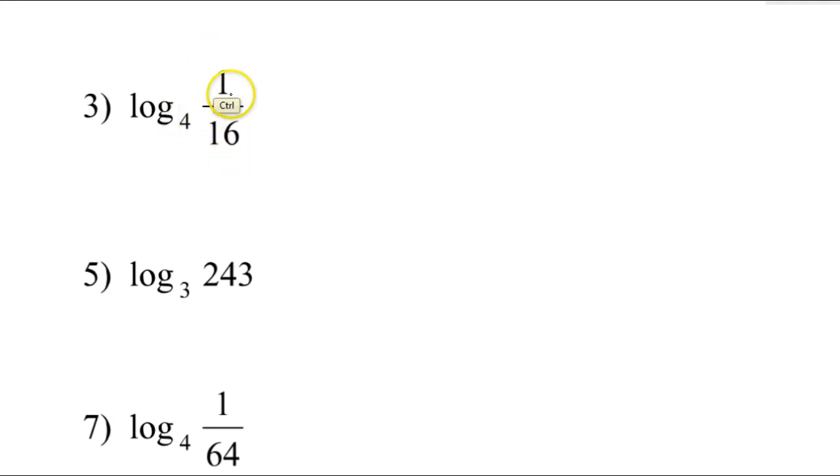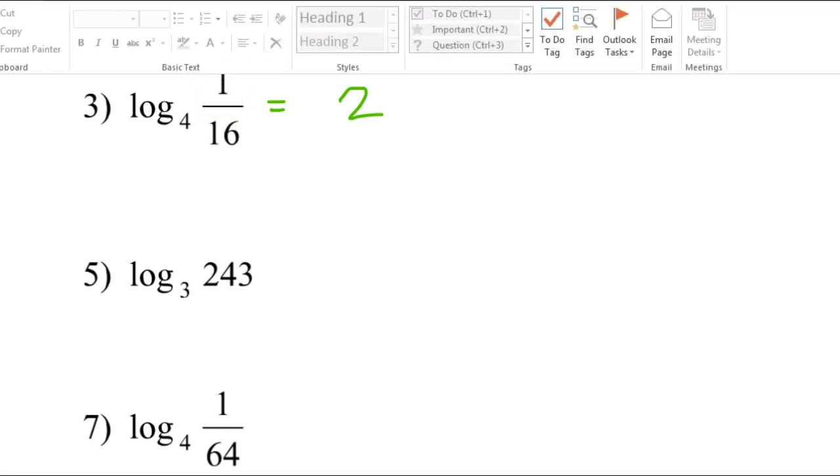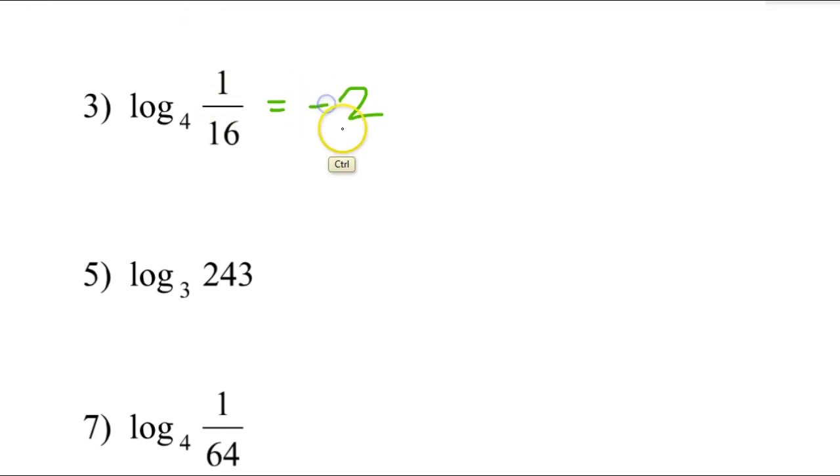This is interesting because I've got this fraction. What I would recommend to you is ignore the 1 for a moment. Now, what power turns 4 into 16? Well, we just discussed that. That would be 2. Now, because it's really 1 over 16, that's going to make this negative 2.